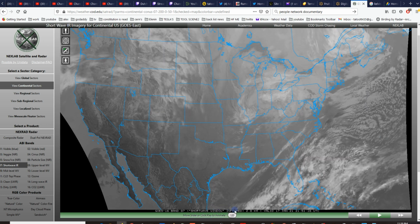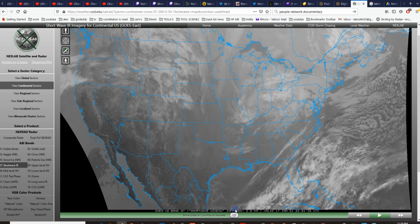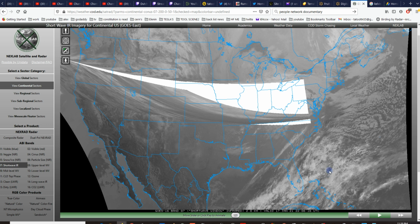And now, there it is, right there. And it's going through the Tennessee area right in here in spots. Now, the Georgia area is clean, and there's a few clouds there, but the clouds that are showing up, I've seen many a time where there's plenty of hot spots. They're just not showing. For the ones that just came back in, or just walked into it, you see my point here.